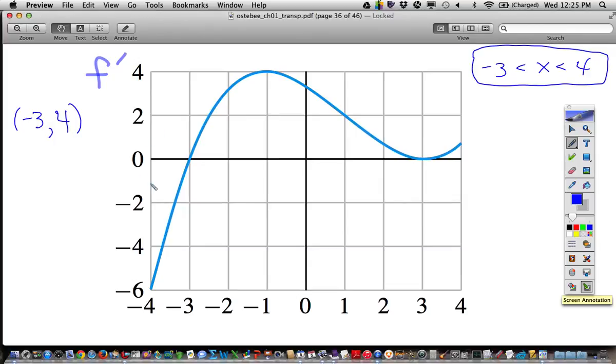Okay? All right. Number 38, where is F decreasing? Well, that'd be from -4 to -3, right, where F prime is negative. Again, this one's boxed in, so we would just assume the domain is from -4 to 4. If you get one where it's not that kind of situation, it's not a huge deal. I'll probably help remind you that when I pass out the quiz anyway. 39, where does F have stationary points? We want to write it as x equals -3 and 3, where F prime is 0. So write it kind of like that.